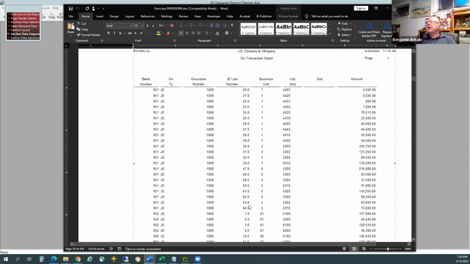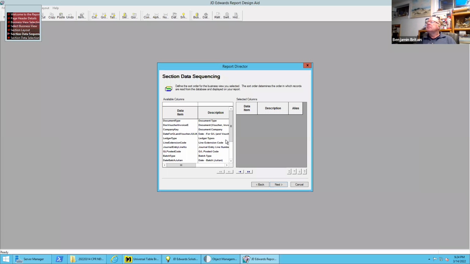It's not by journal entry number. So I'm going to go with batch number. I'm going to order it by batch number based on this sample output we've been given. So batch number. There's batch type, but that's not it. Going to scroll down a little further. There's batch number. And I'm going to move that over.